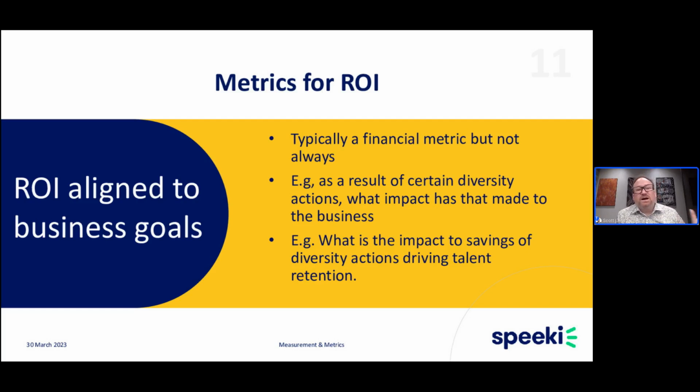So let's use our example. Let's say we identified that the current baseline, metric number one, was that we had a 70-30 split of gender. But we identified that our customer base was 50-50. And so we set a goal to try and move towards 50-50. Great. So that's category number one of the metric, and category number two of the metric set aside. So how do we measure category three, the metrics for the return on the investment?